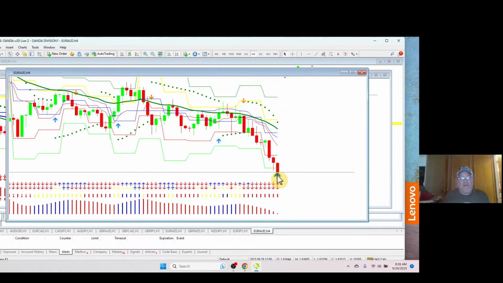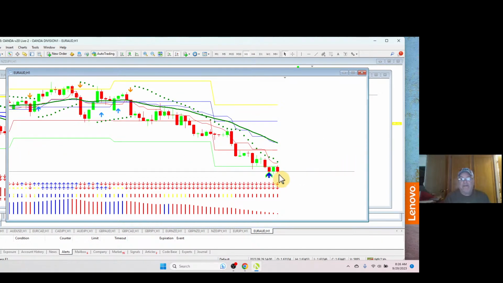Okay, now Euro Aussie 4 hour is driving down. It's making a 4 hour buy, but it has got 34 minutes left before that candle ends. So nothing to do on the Euro Aussie unless we're going to the 1 hour. And it's probably made a 1 hour signal. It has. There's the little poke downs right here. So there's your chance to get in right in here. That's your stop. This thing pushes up, then this becomes your stop, as long as it doesn't make a lower low, but it's still got 33 minutes left. So there's not really anything to do right now unless you wanted to get in right now. But then that's your stop, the low of that candle.